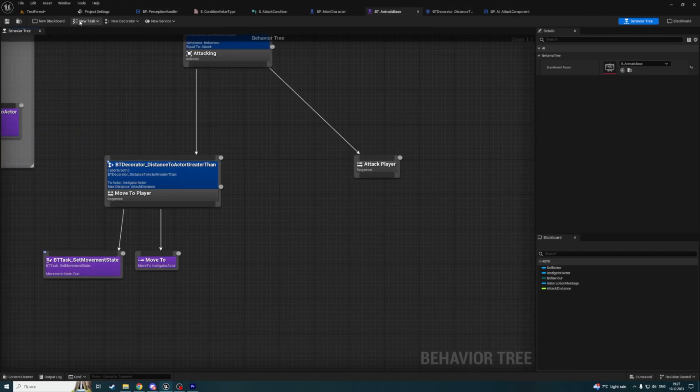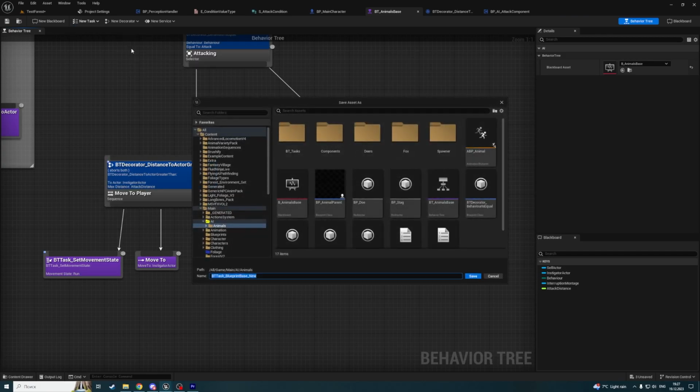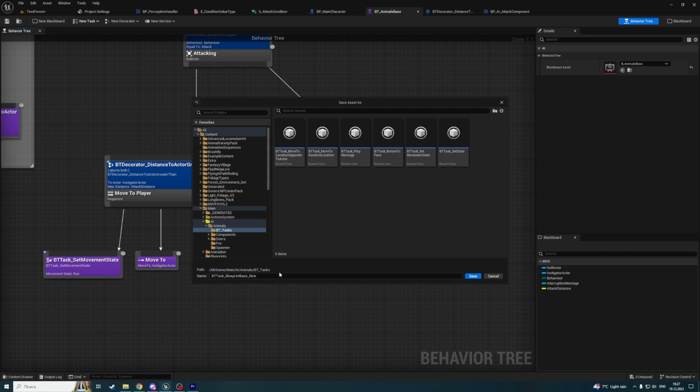So let's create a new task, call it blueprint base, and call it BT. Also, it should be in BT tasks. Call it BT task attack, and save it.